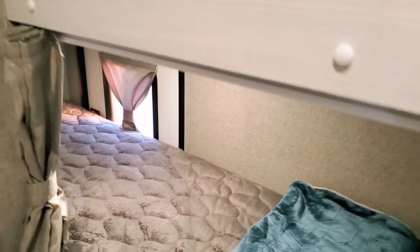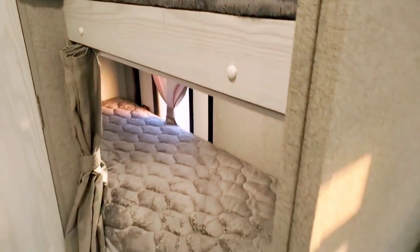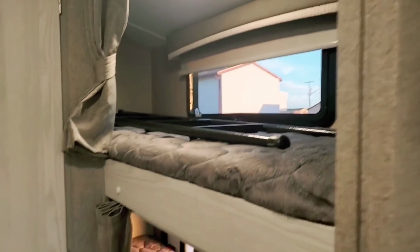We also have two separate bunks in the camper. Each bunk has its own push light and it has its own curtain, which you can cover yourself for privacy or if you don't want any disturbance. There's also a window on the top bunk, and for the bottom bunk there's a door you can also cover using that curtain. And also that door is simply for storage. If you want to put any storage underneath the bottom bunk, you just open up that door, and if you have any extra luggage you can place it on the bottom bunk, but you have to lift it up if it's any like bikes or anything. But there's only a limit.